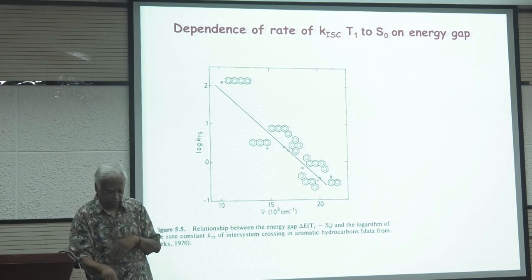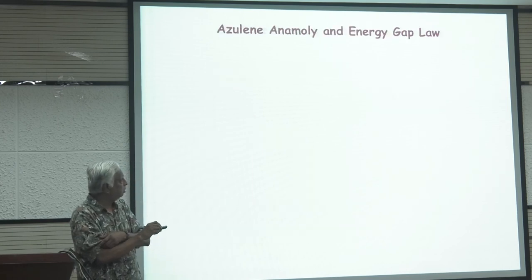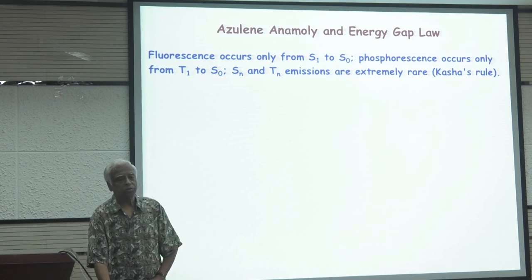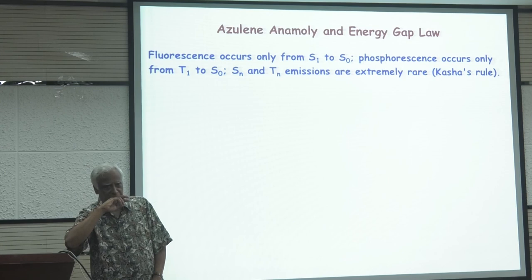Okay. And this is a picture. T1 is 0. Okay. You remember Kasha's rule? Kasha was not here. His student was here. Kasha's rule. If you tell me Kasha's rule, you will take a break. Okay. Tell me what is Kasha's rule. Emission occurs from S1 to S0. Perfect. Okay. So you got 5 questions right today, only 1 question wrong.